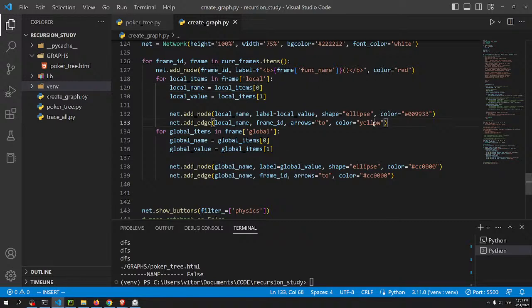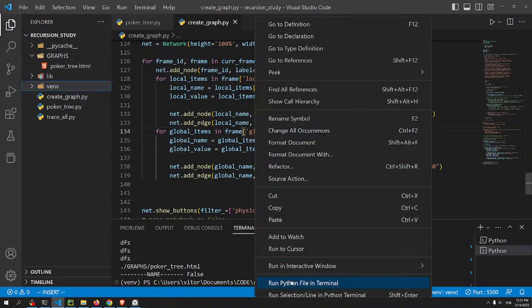Yeah, so yellow, red, green. So global is going to be green. The main one is red, the other one is yellow.